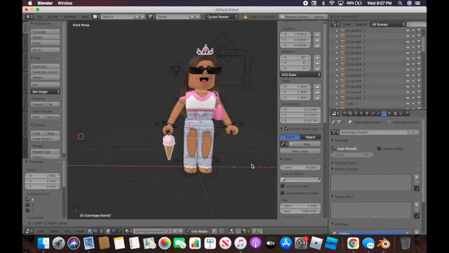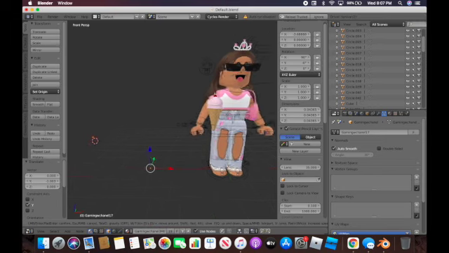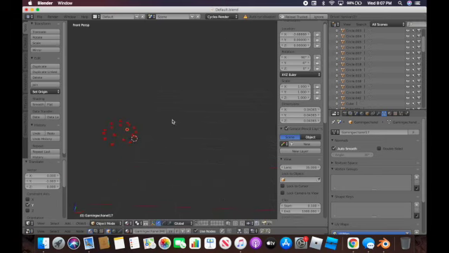So now I'm moving the ice cream cone up and right here. And let me just, oh my goodness. Don't tell me there's a whole bunch of, I really have to select all of them. So now I'm selecting every single one because this is just extra. I'm only doing this for you guys, okay? Literally only for you guys.